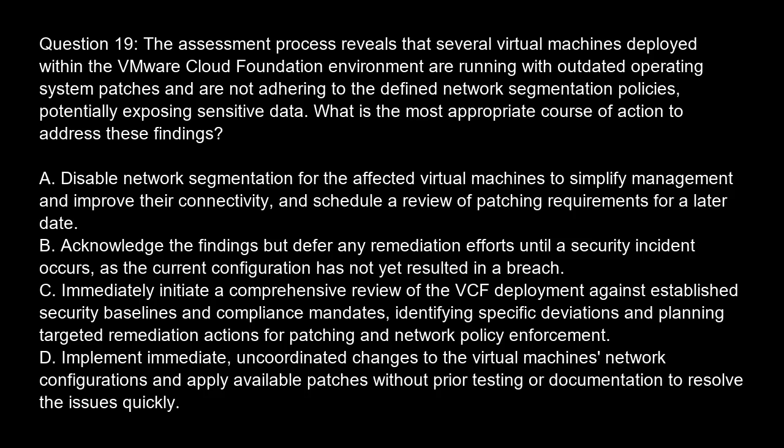Option C. Immediately initiate a comprehensive review of the VCF deployment against established security baselines and compliance mandates, identifying specific deviations and planning targeted remediation actions for patching and network policy enforcement. Option D. Implement immediate, uncoordinated changes to the virtual machine's network configurations and apply available patches without prior testing or documentation to resolve the issues quickly.